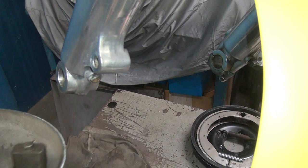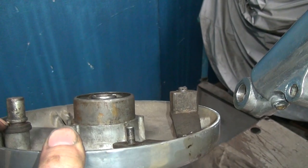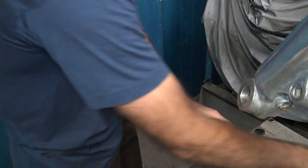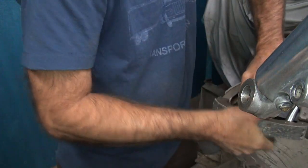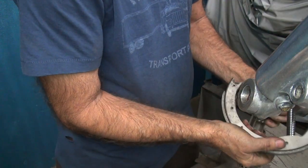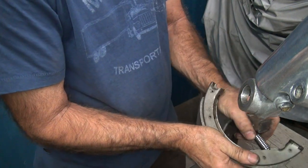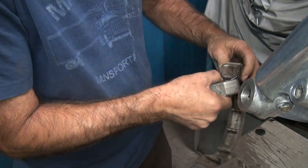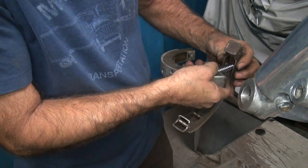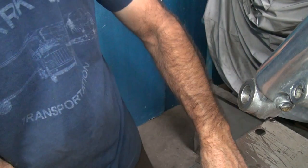The next thing you want to check is to make sure that the shoes fit flat in here against this. Excuse me. Last thing I want to do is take these bearings back apart, but yeah, we'll try it without it.